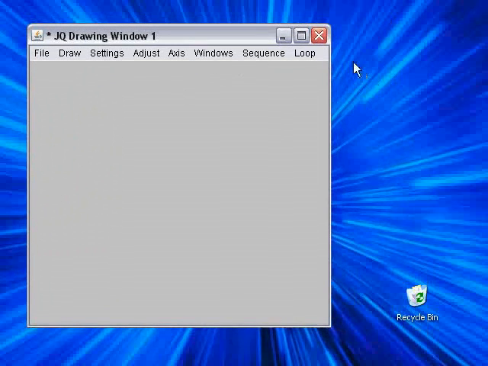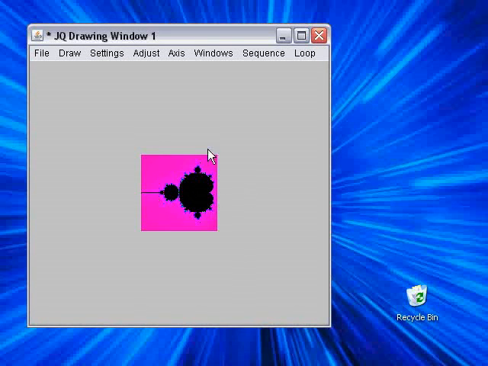Just to get you started for something to work on, go to Draw, and go to Start. And whenever you do that, you can press Control D instead. It's probably better to just press Control D. And there you go. That's Mandelbrot set. Now, obviously, this doesn't look very good yet, mainly because it's not big enough.